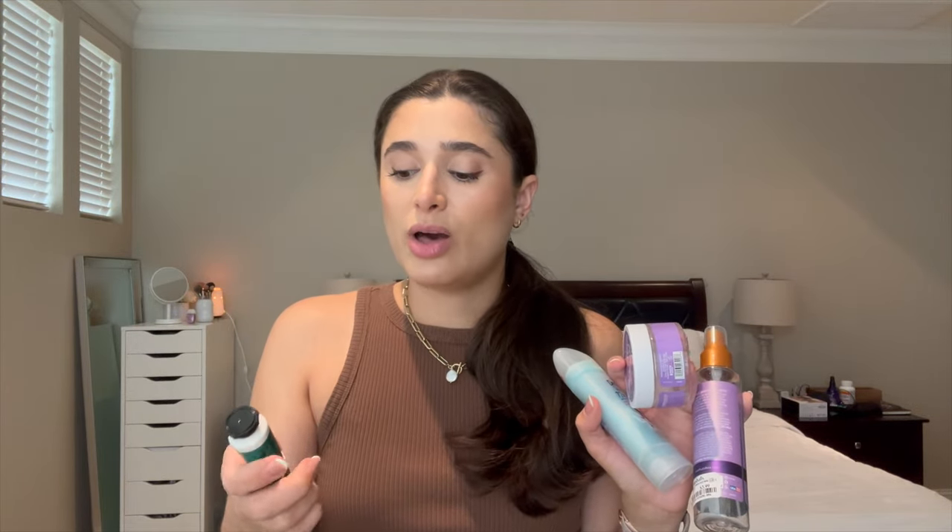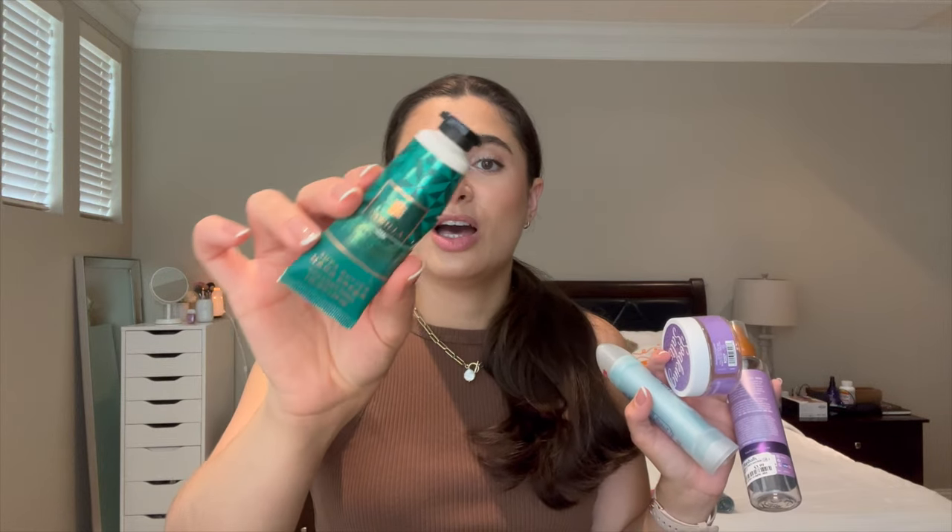I have a couple of miscellaneous body care items. I have this Vanilla Bean Noel hand cream from this past year. I love Vanilla Bean Noel — I will always repurchase it no matter what. The scent has definitely degraded over the years, but in the body cream and hand cream the scent hasn't really changed that much, so I really love it. I also finished off some soaking bath salts in vanilla — this was actually from Five Below. I got it a few years ago as a little Christmas stocking stuffer for my mom. I've just gotten back into baths now that I have a big bathtub at this new house, so I'm really happy about that.